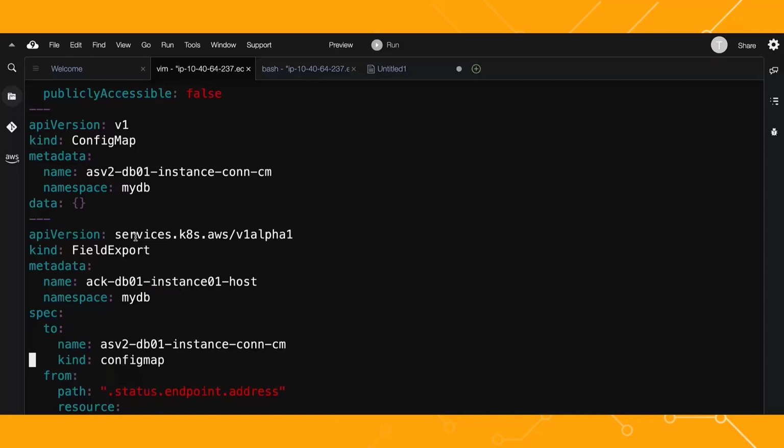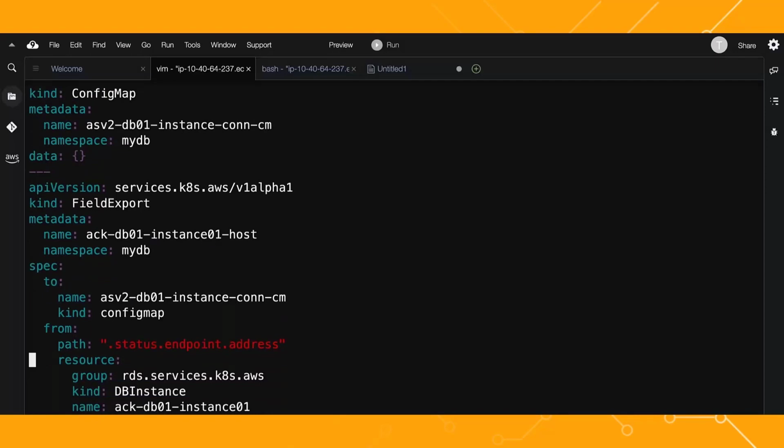Now, if you have a database, your application is likely going to be using this database. So the application needs to know where to connect, how to connect, and what the credentials are. So what you can do is, once the resource gets created by ACK, it can take the export of your endpoint, the port number, the username, and push it to a config map. And once you have this data in a config map, you can then attach the config map to your pods, so your pod can then connect to the database, right? So in this case, I'm also creating some field export and a config map.